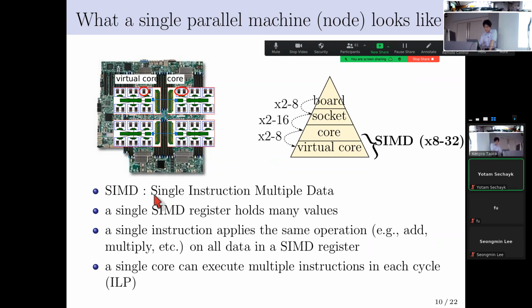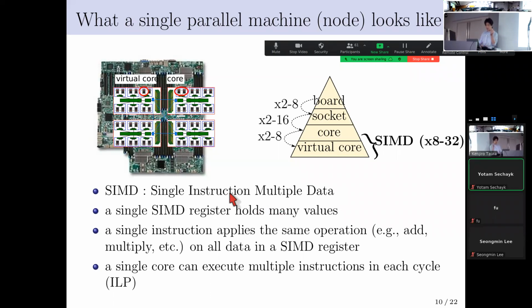So I was speaking about this SIMD. SIMD is another level of parallelism within each single core. Basically, it is an instruction that can operate on many operands with a single instruction. What you have in each core is a number of something called SIMD registers, and each SIMD register can hold many values, for example, 8 double precision floating point numbers or 16 single precision floating point numbers.